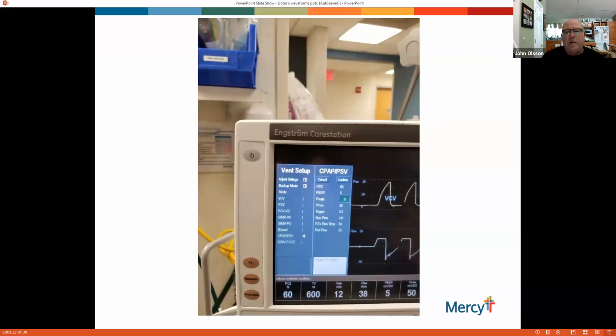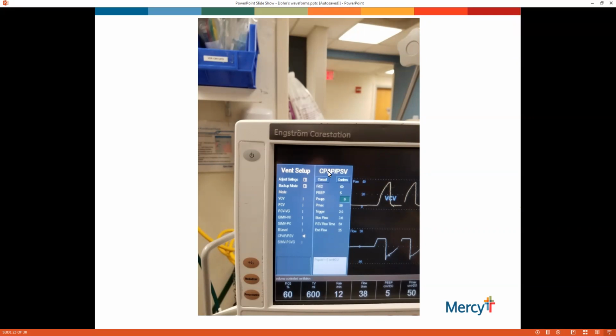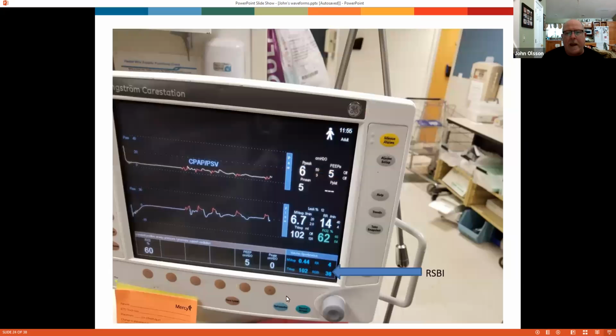This is how you do it on that GE care station. Remember we talked about that. I think they have them at St. Paul. I'm sure, in fact, I'm sure they do. So I can go into this vent setup and put my patient on the settings that they need to be, and then right down here in the corner, it's going to give me that RSBI again. See, I can see that RSBI. We're doing good. So my patient can come off the vent if he meets all the other criteria.